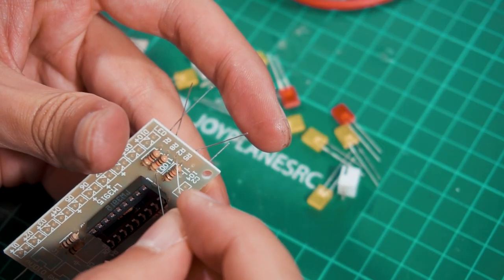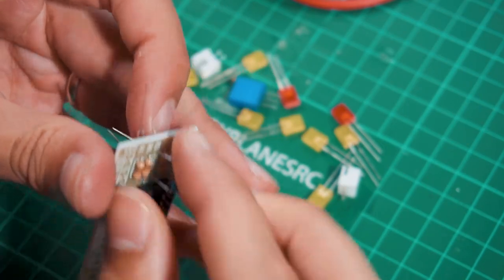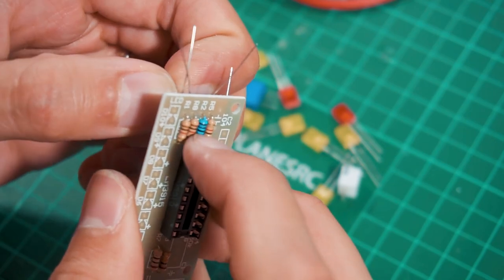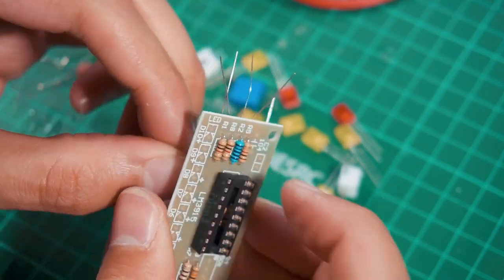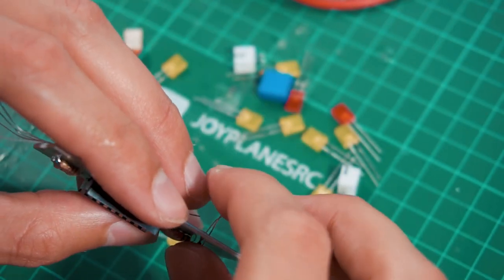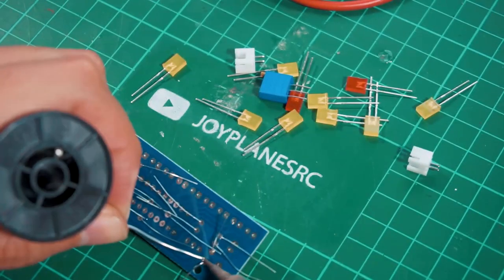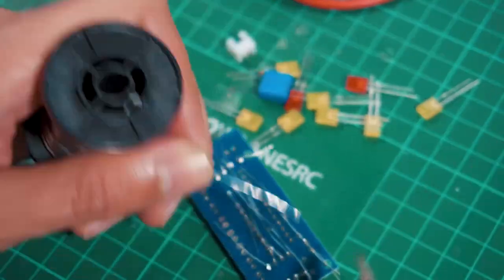As I told you, the PCB has the markings of the resistors and the values so it's very easy to put every resistor and every component in its right place. That's why in the end you don't need an instruction manual to complete this, but it would be nice to have some information about the circuit.